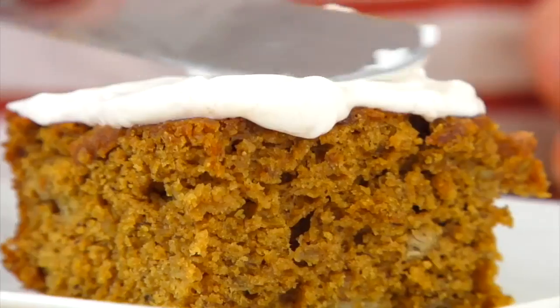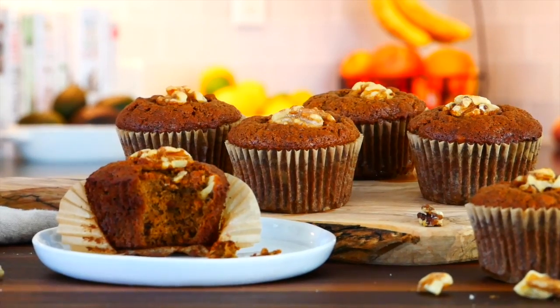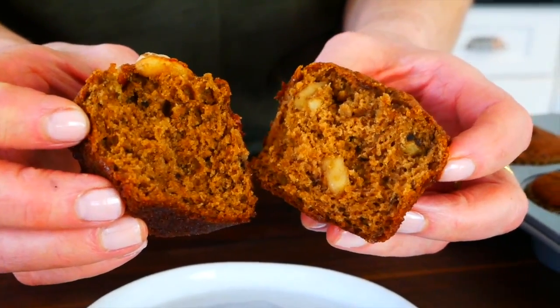Now, if you've been with me for some time, this recipe may seem familiar, and that's because I'm taking my favorite banana bread recipe, tweaking it oh so slightly, and turning it into muffins. These banana bread muffins, I'm telling you, are my favorite to date. They have the best banana flavor. They're nice and moist, and they could not be any easier to make.